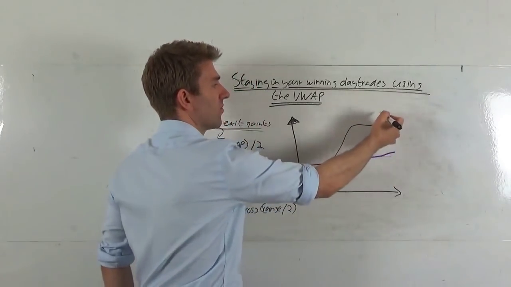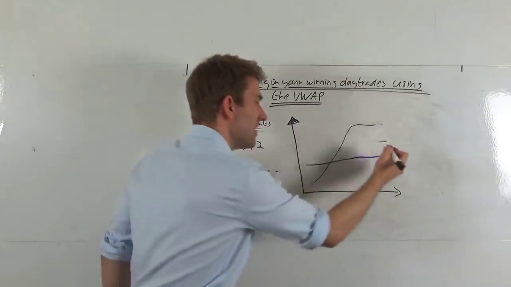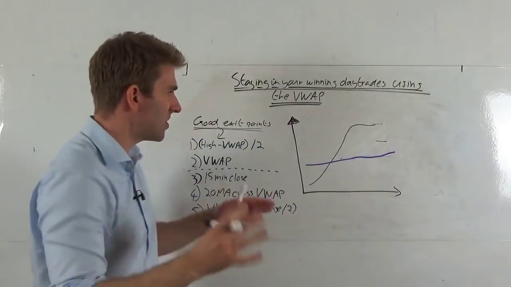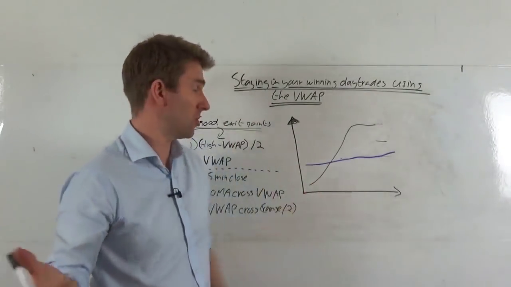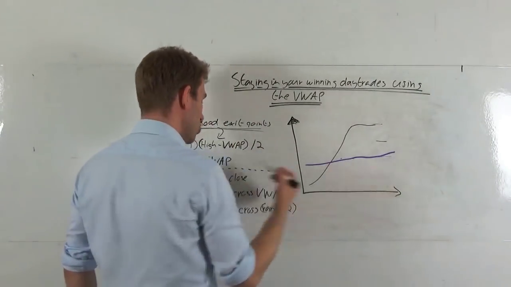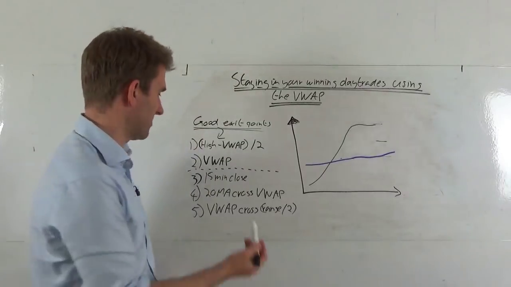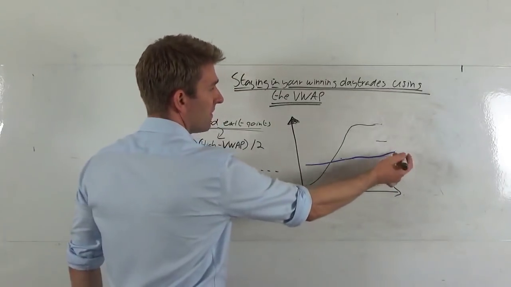If it starts to push off to new highs and new volume comes in, then VWAP is going to push up with it as well. So that's a nice way of doing it. If you want to give it a little bit wider, if you want to split your stop into 2, which is quite a good idea as well, you can use just the VWAP. Pretty obvious, pretty self-explanatory. We just have our stop at the VWAP.